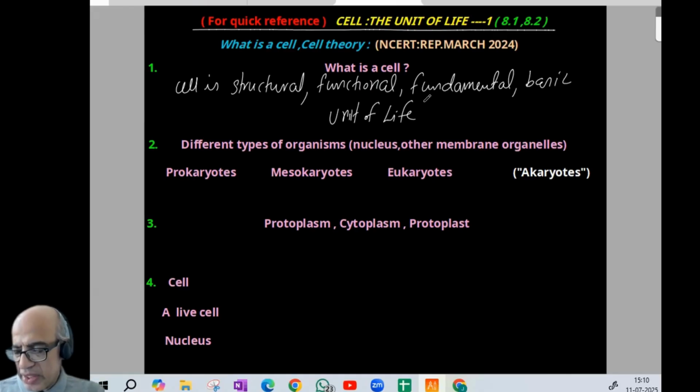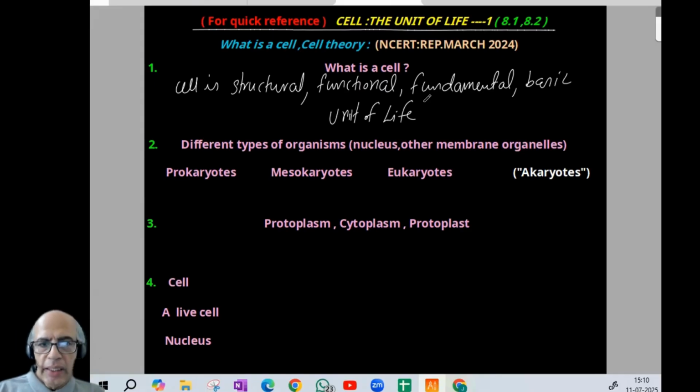Now, when we discuss the cell, there are different types of cell or classification for it. The main criteria is whether the nucleus and other membrane-bound organelles are present or absent. Basically there are 3 types: prokaryote, like bacteria; mesokaryote, like dinoflagellate; and eukaryote, like humans and higher plants. There is a separate group not coming under these 3, that is the kingdom of viruses. The condition is based on the presence of nucleus or membrane-bound cell organelles, advancement, etc.